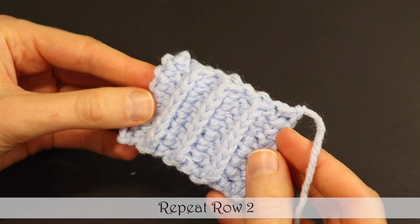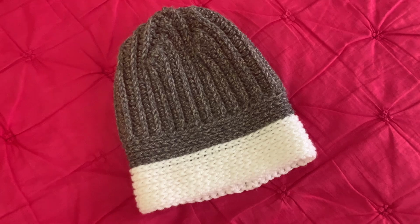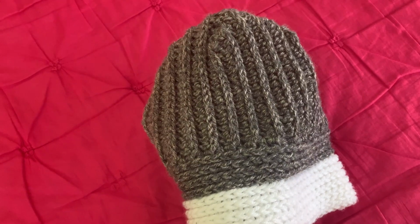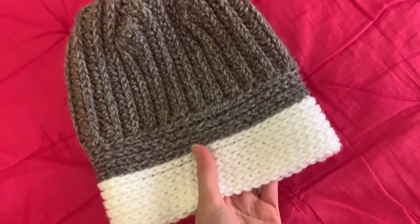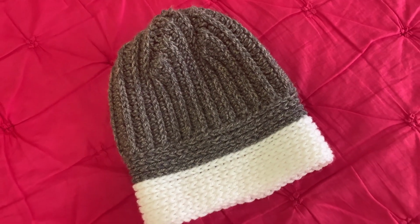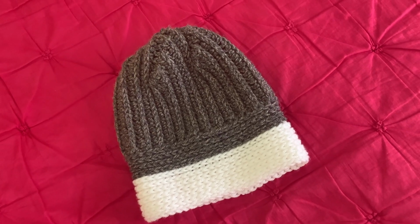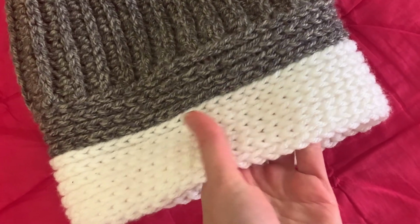Now this looks more like knit ribbing with large spaces between it. This hat here I have a video tutorial for, and we use this technique. The top part of the hat is worked the same way that I showed in this video, and you can see that really nice rib texture. And then for the brim, I followed the same method, but I worked it in the round. And if you work this half double crochet knit-like stitch in the round, it really gives a tight, close knit look.